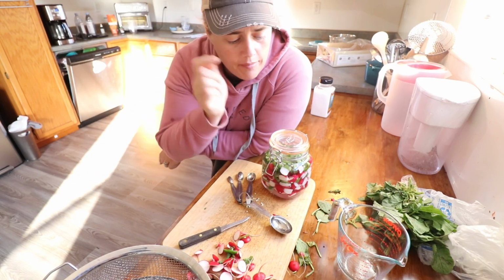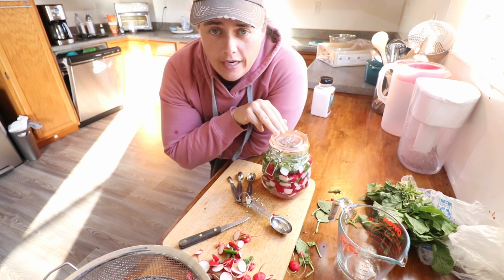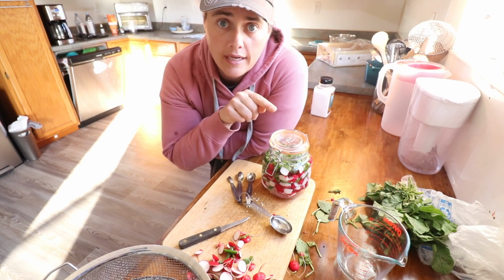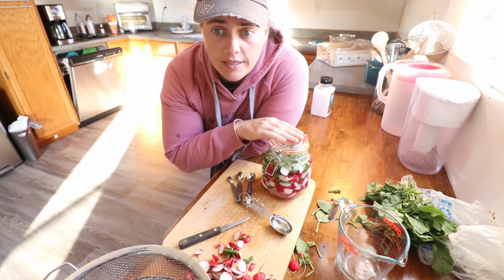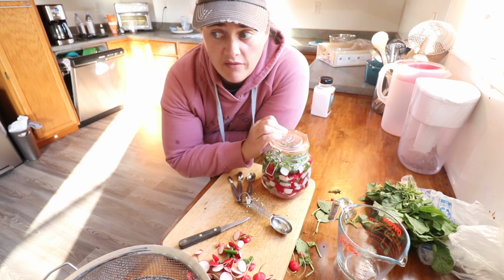When I'm doing this type of jar with the flip top lid, with the spring on there, I don't find that I have to actually hold the ferments underneath the brine. So I'm just gonna find a nice room temperature area to let this thing ferment. You don't want it to be too hot, you don't want it to be too cold. And then I'm just gonna check on it when I get back from town.